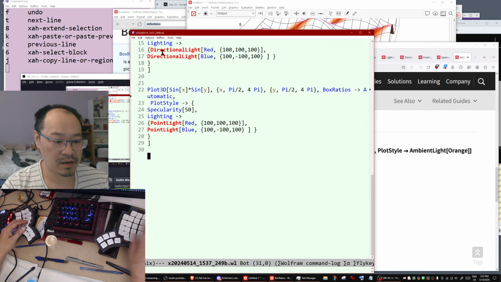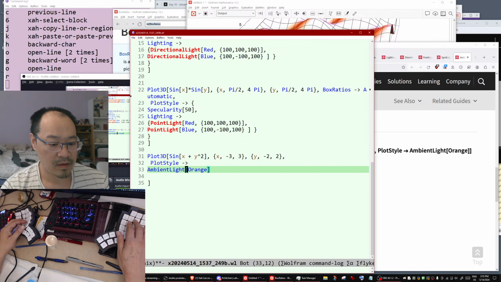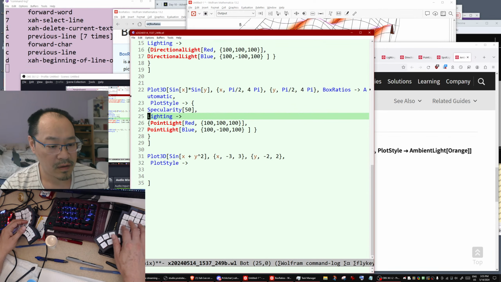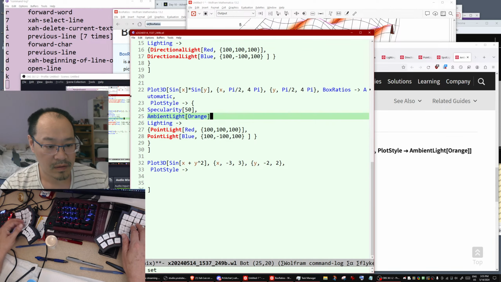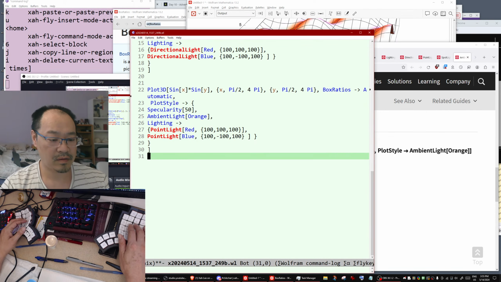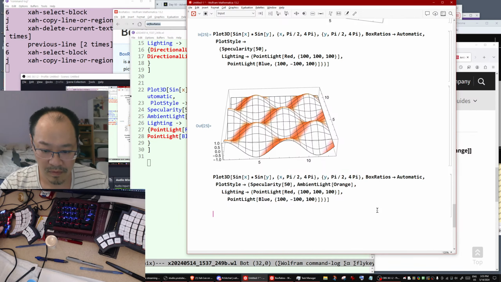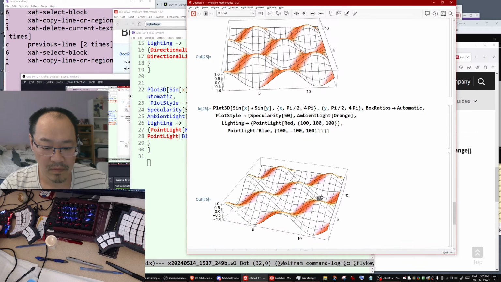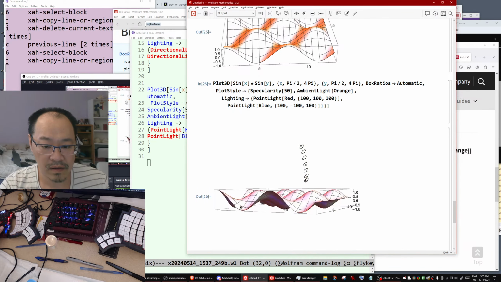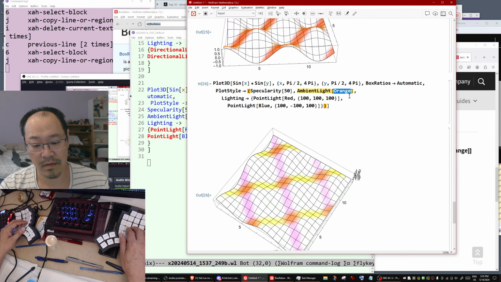Okay, let's add some ambient light. What is the ambient light?